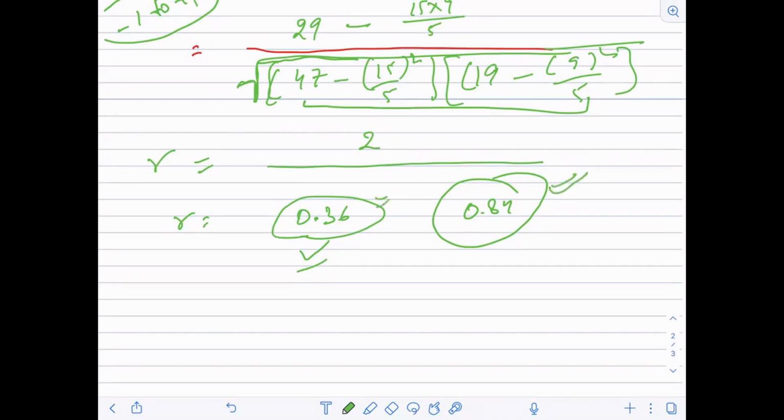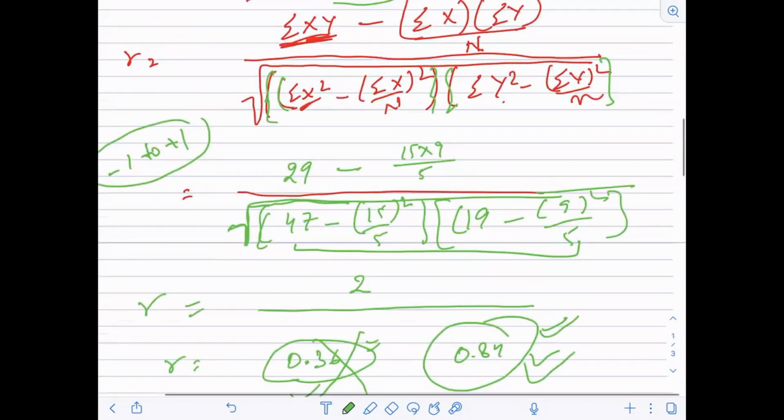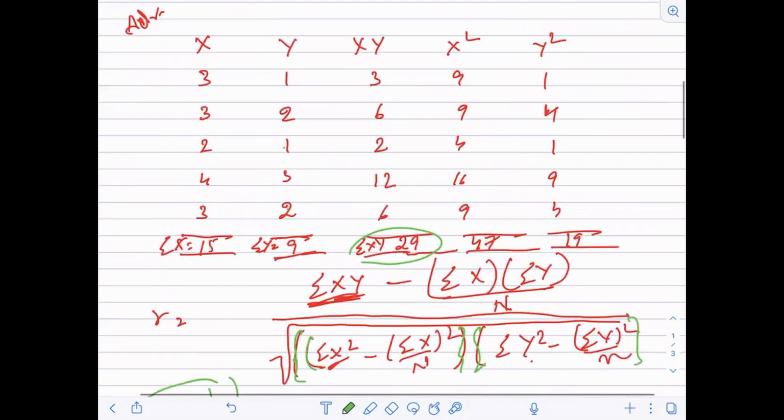0.84. Yes. How about the other students? Are you calculating? I have the same answer, 0.84. I didn't calculate the square. Okay, so this is not the answer, no problem. So 0.84. Now, if I ask you, the relationship has come out as 0.8, do you think it's a good relationship or a bad relationship? There is a strong positive relationship. Yeah, it is not very strong, but it is called a strong relationship. So this is the method given by Karl Pearson.